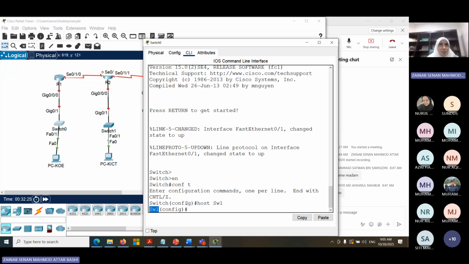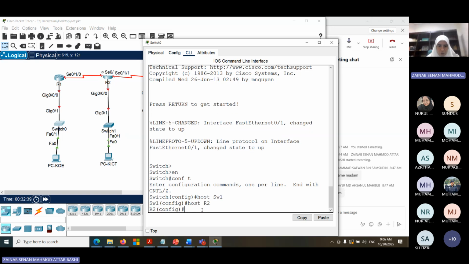Now, one time, some students made this mistake. By mistake, they called the switch a router. If I change the name, host, I call it router 1 or router 2, at the end, the device is not stupid enough to forget that it's not a router, it's a switch. So what will happen? When you come to put the IP address, it tells you it cannot understand, and shows you an error.